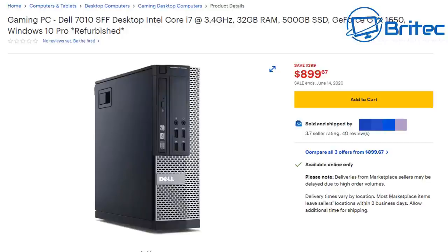Next we've got a gaming PC based on a Dell 7010 small form factor — another office PC not designed for gaming. It comes with an i7-3770, 32GB of RAM, 500GB SSD, a GTX 1650, and Windows 10 Pro — listed as refurbished. What they do is get a pallet of these machines, pick out the best ones, cannibalize parts from the old ones, boost up the RAM, and everything is used apart from the GTX 1650. The Windows 10 Pro upgrade is free, so it's probably cost them around $175.